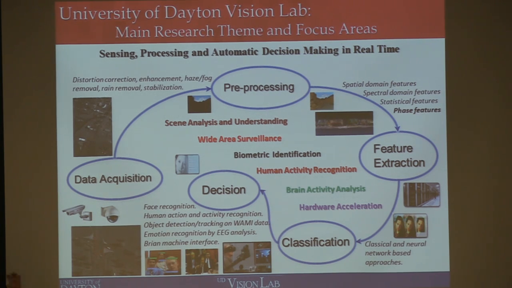And then we make some meaningful interpretation. That is, we have to extract the information from the data and then interpret appropriately based on the application, whether we want to detect an object, identify an object, identify an individual, or identify the behavior of an individual, an action, or expression, including intentions. So depending upon the application, we need to make meaningful decisions. From data acquisition to decision making, that covers all the research activities going on in this vision lab.